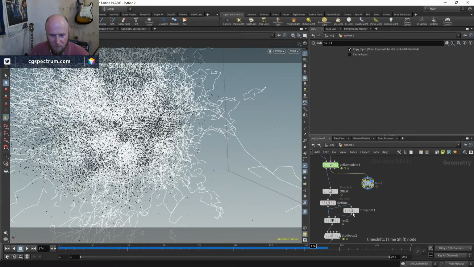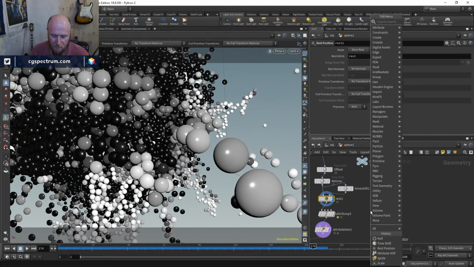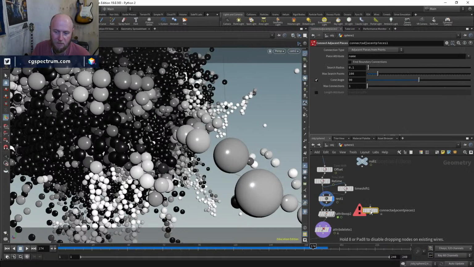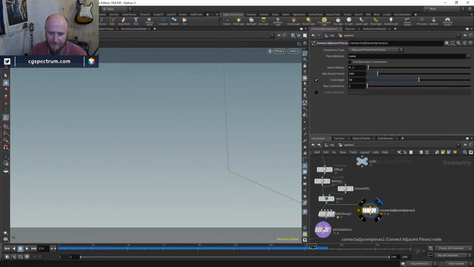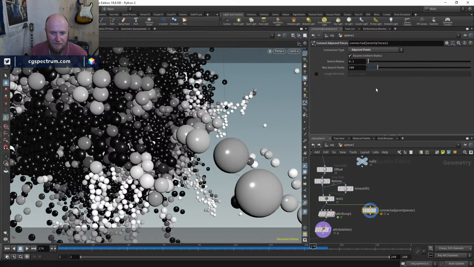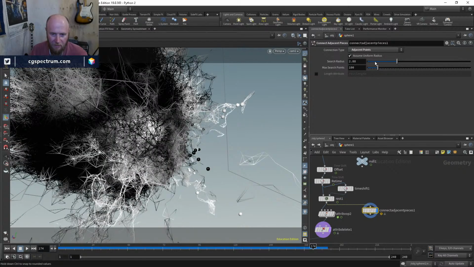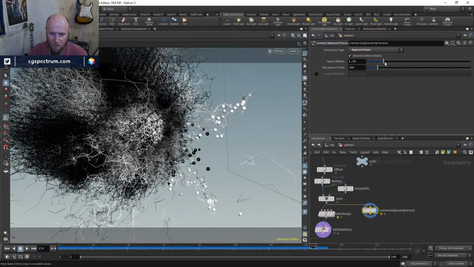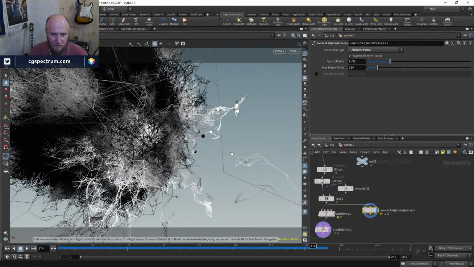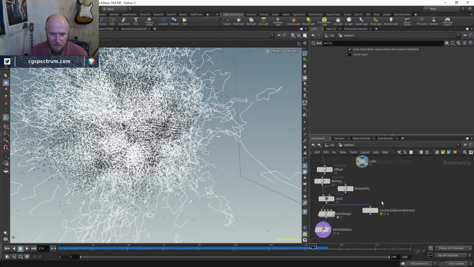Now I could use those, or I could use new ones. If I wanted to connect adjacent pieces, I could create some brand new ones. Adjacent points, oh, that's interesting. There we go. So I could create brand new ones if I wanted to. But I think the ones that are coming from the simulation are okay.